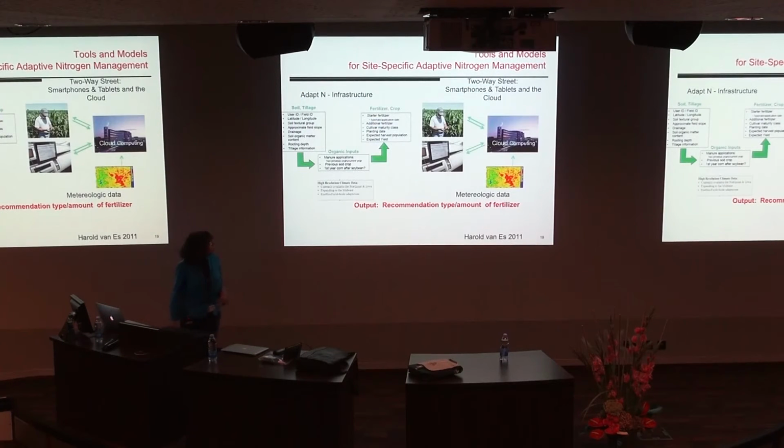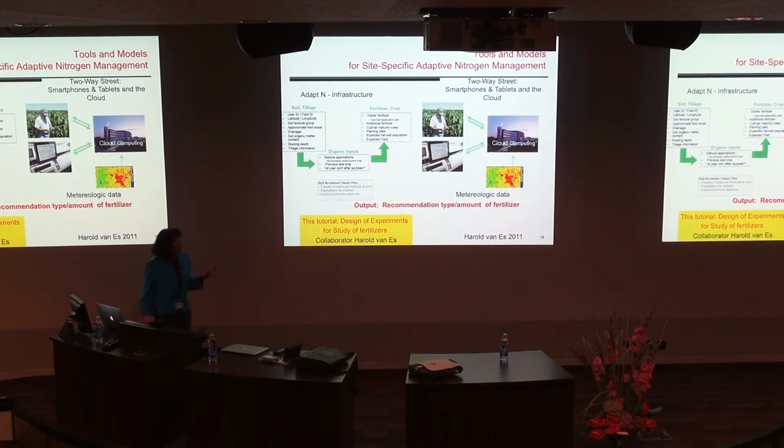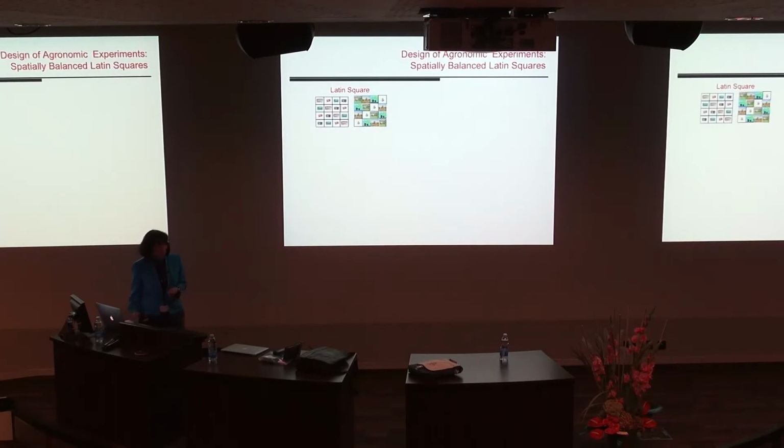So I'm working with a group at Cornell, and basically they want to develop management tools for predicting the amount of fertilizers that they should use in a very rigorous way. I'm not going to talk about this problem because it is quite complex and large, but I'm going to talk about a little problem that was one of the first problems that got me thinking about computational sustainability, and you will see right away what I'm talking about.